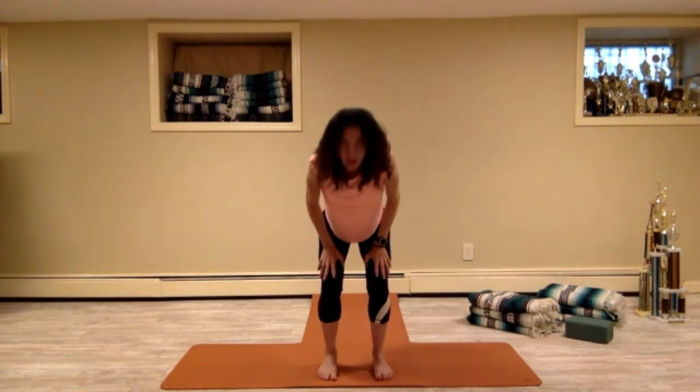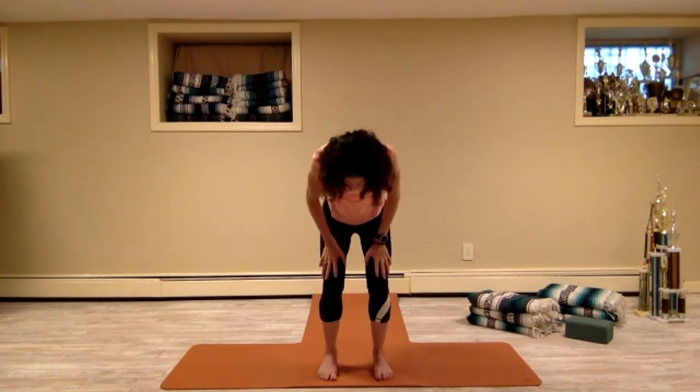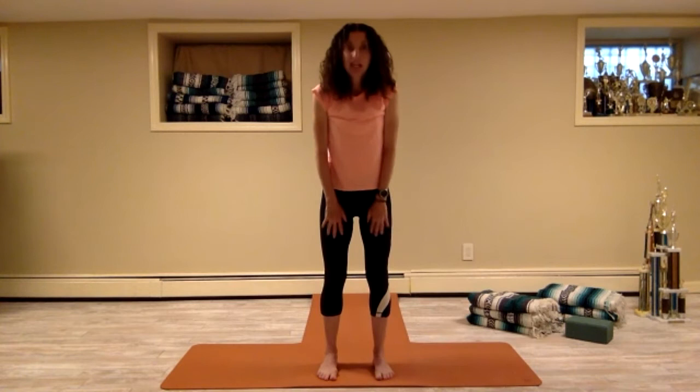2 more. Inhale, arch and look up. Exhale, round and look in. 1 more. Inhale, arch and look up. Exhale, round and look in. Push off your thighs. Come to stand up.